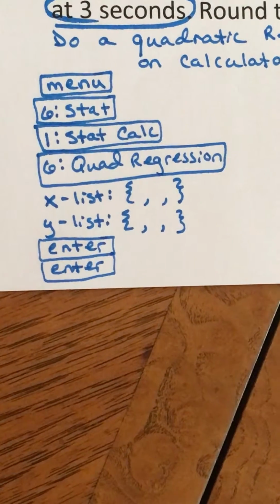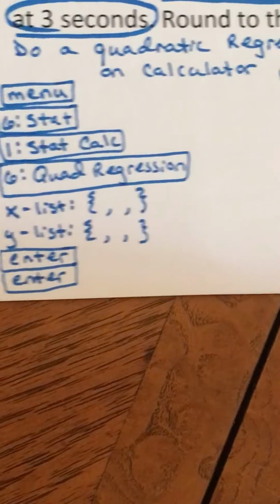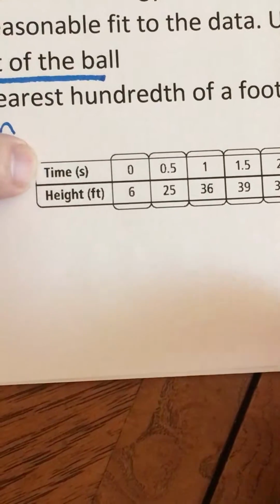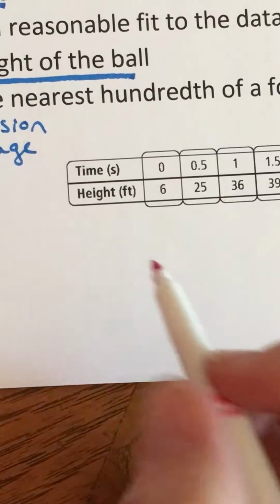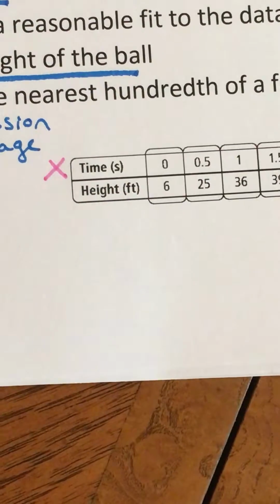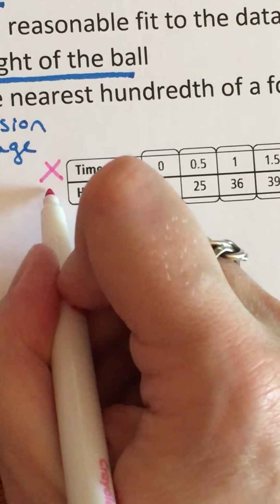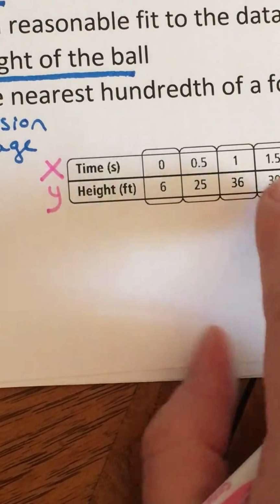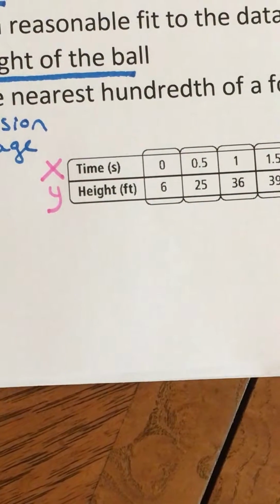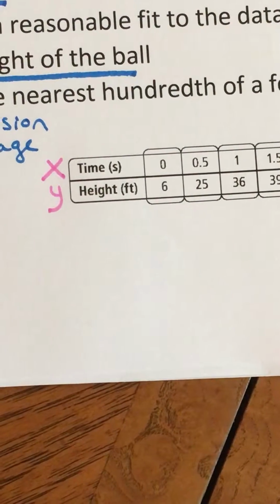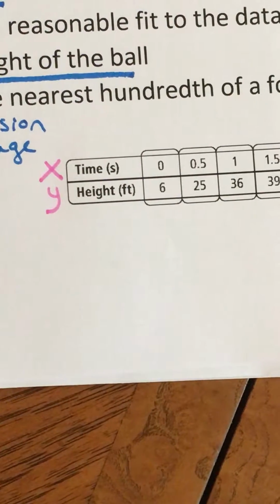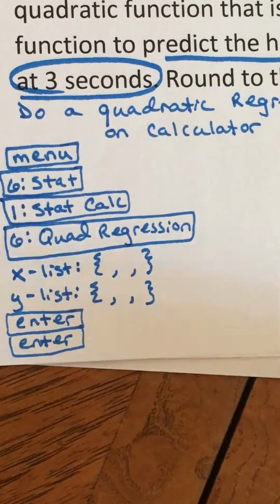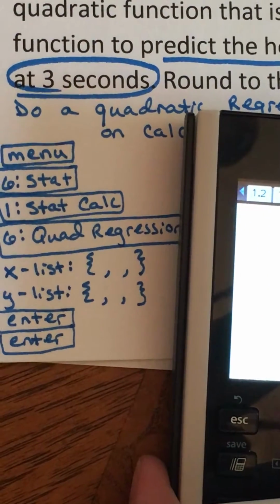Okay? So let's go look at our table so we remember how to use it as we go through those steps. Remember your top row, this is always your X list. Your bottom row, this is your Y list. So these are the values that we are going to be typing in to our calculator with the commas in between each number. So let's do this list of buttons together so that we can go find out what our needed information is.